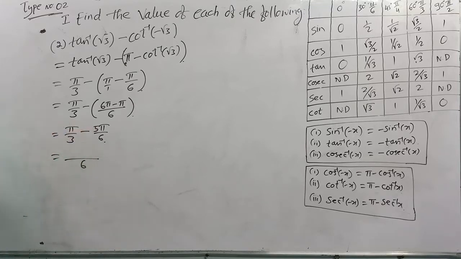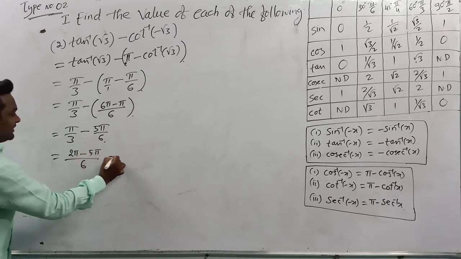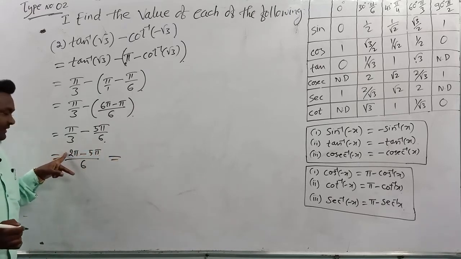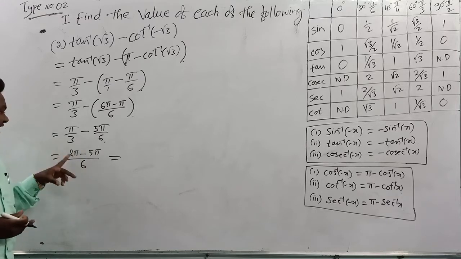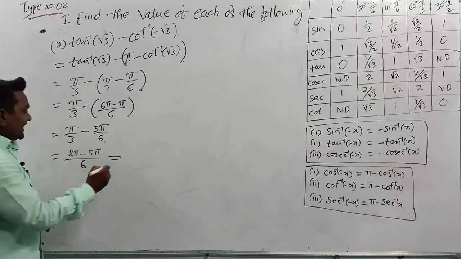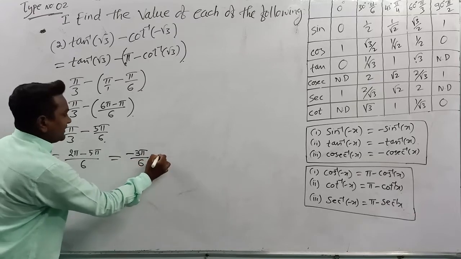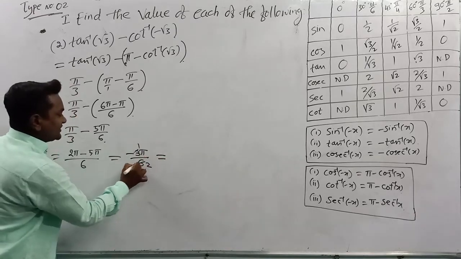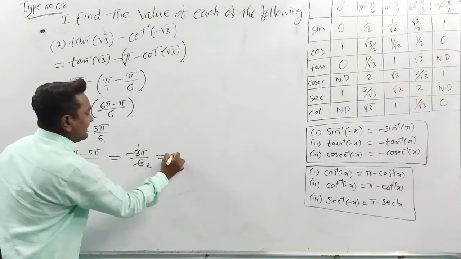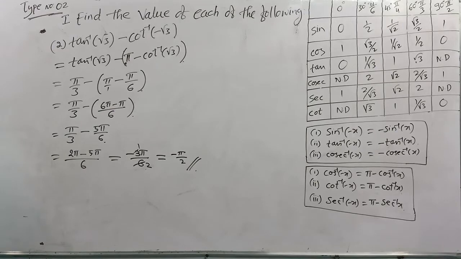So divide and multiply each term with LCM 6. 3 ones are 3, twos are, means 2 pi minus 6 get cancelled, we get 5 pi. In the numerator both are like terms and opposite sign is there. Plus 2 pi minus 5 pi. Subtract, we get minus 3 pi by 6. Now again 3 ones are 3, twos are 6, means negative, minus pi by 2 is the required result.